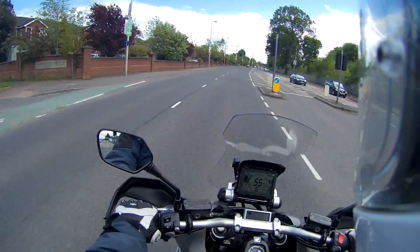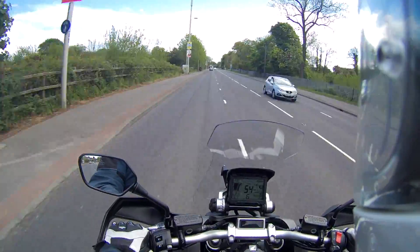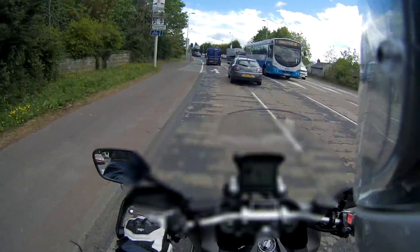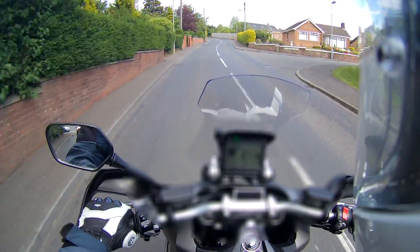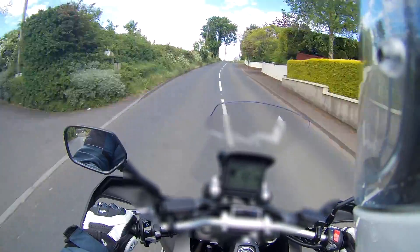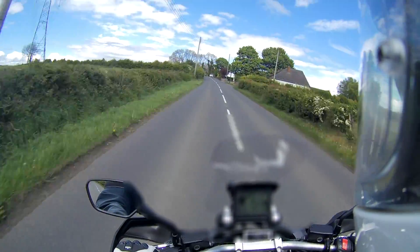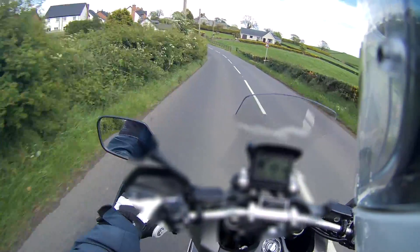That acceleration was absolutely lovely — nice and smooth. Barely felt the gear changes. Now we're sitting in sixth gear around about the speed limit. Really comfortable. The brakes feel fine, although with 13 miles on it they'll need a wee bit more bedding in. Up for some twisty stuff. There's certainly plenty of go — that's not sports bike performance, but ample.